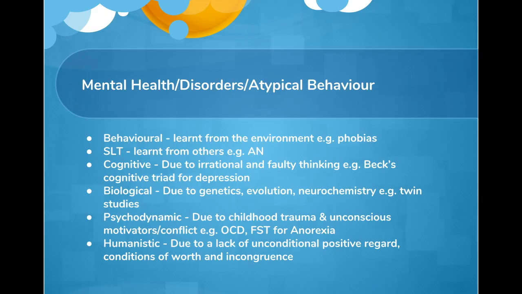a mental health disorder. The humanistic approach suggests that mental health problems come from a lack of unconditional positive regard during childhood, so kind of a bit of blame of parents here, that having conditions of worth placed upon you from parents, maybe, I will only love you if you're getting A's or captain the football team or whatever it is, and incongruence, so a big gap between your perceived self and your ideal self. These things would be what lead to mental health disorders. So really good comparisons here, and you should be able to compare any two of those approaches against each other.